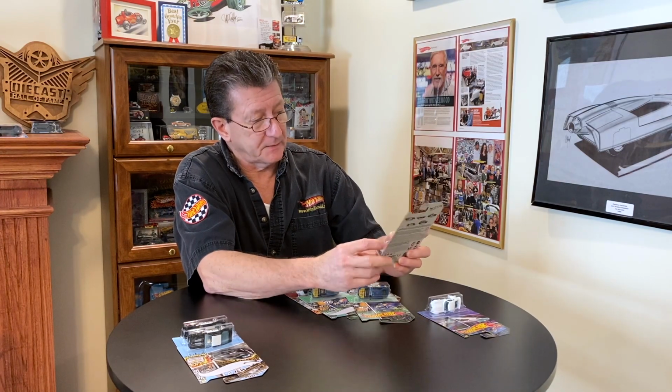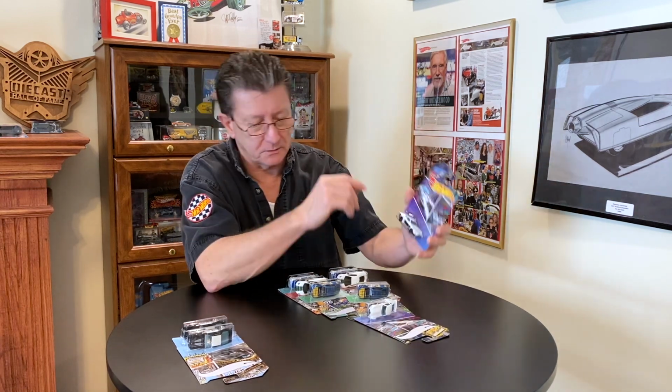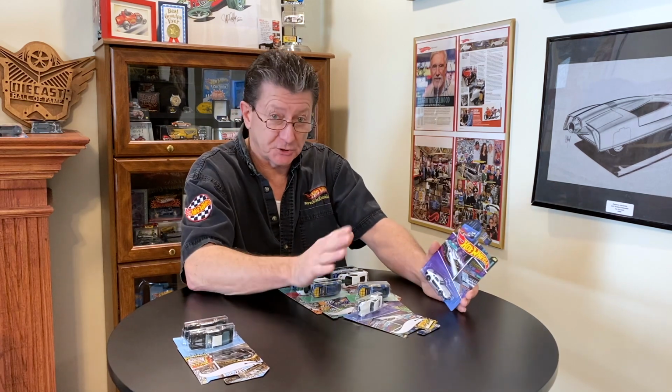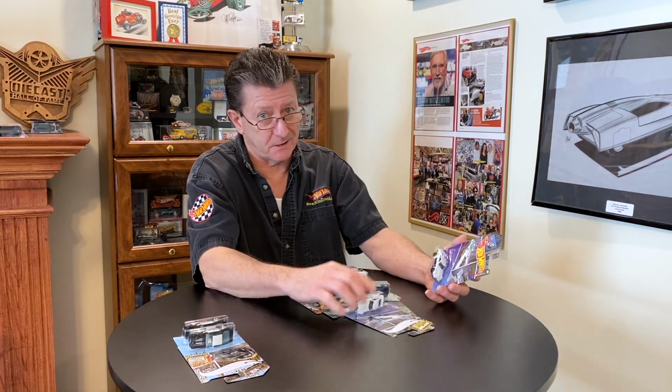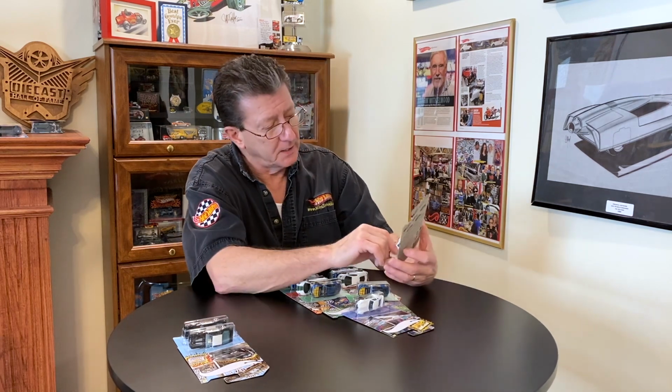And this one is actually, let's do the one with the logo. Same car. All the vehicles, all the cars in the packages are the same. It's just that the package is a variation. But hey, if you find anything with a different car in it, a different variation of the car, let us know in the comments below.